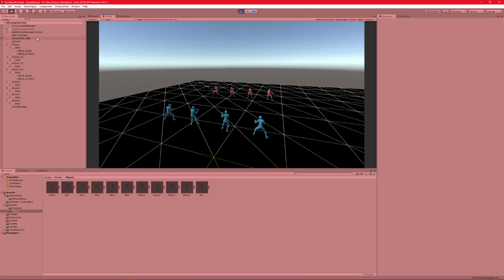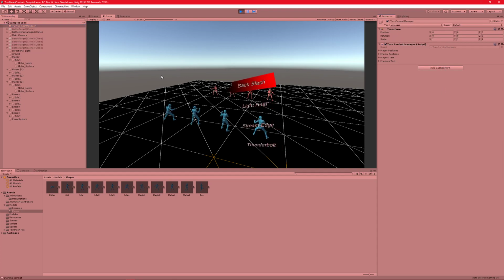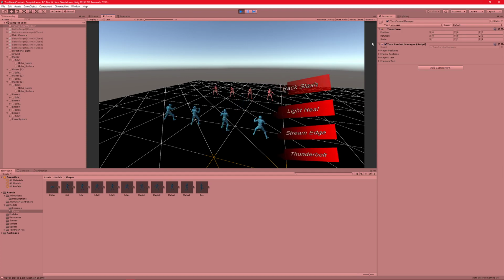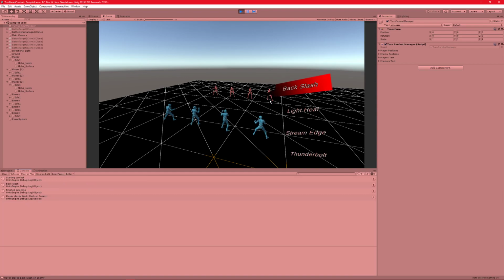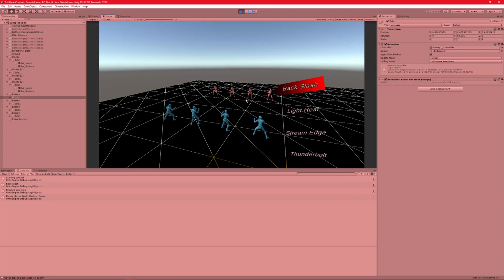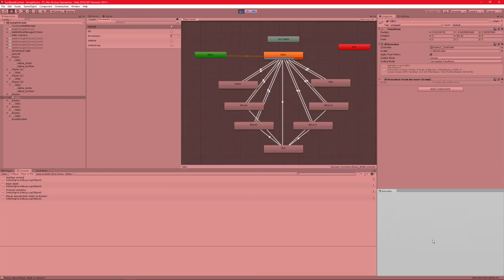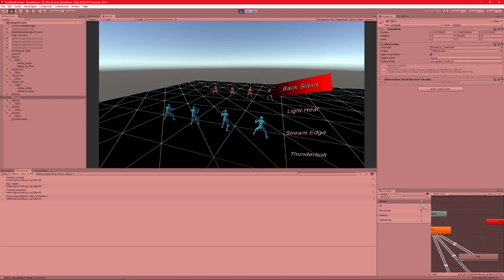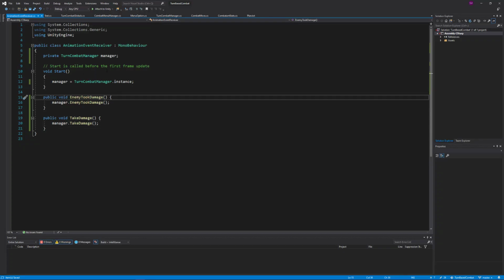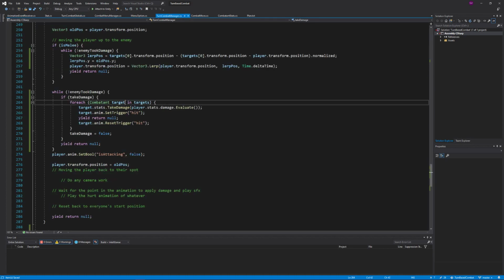Now if we go ahead and hit play, we go ahead and test combat. Okay, so no errors in the console. Enemy 1 animator. Can't tell if, hold on, let's do it this way. Enemy idle 1. Instantly being set back to false, but probably because it's during runtime. Okay, so that did not get triggered, which is troubling, because it means that I did not do something correct here.